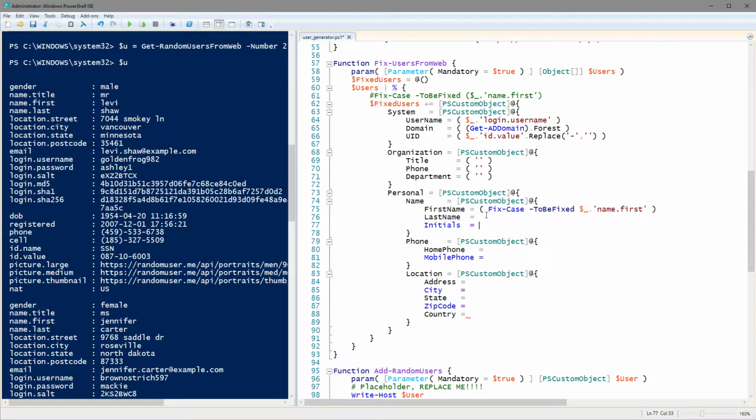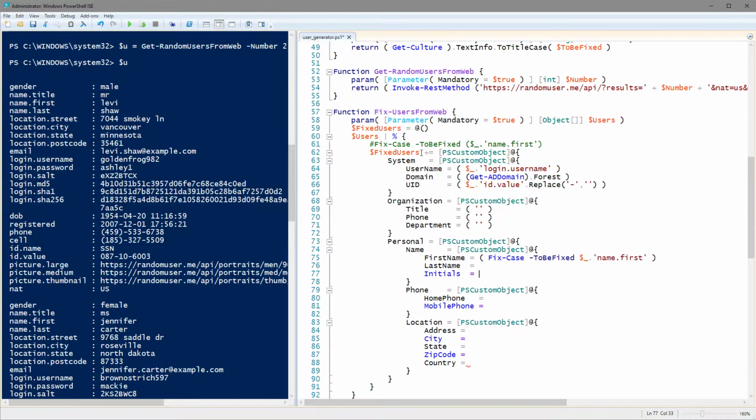It would come up here, grab, let's just say, Levi or Levy, and then go and fix the case and bring it back. So this would be capital L, Levy, and we're gonna do the same thing for name dot last.